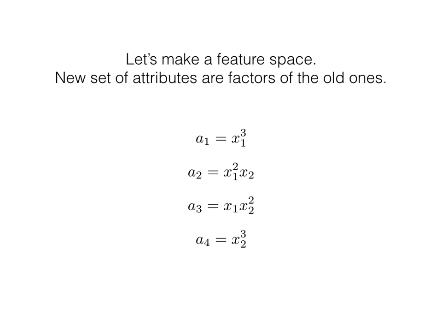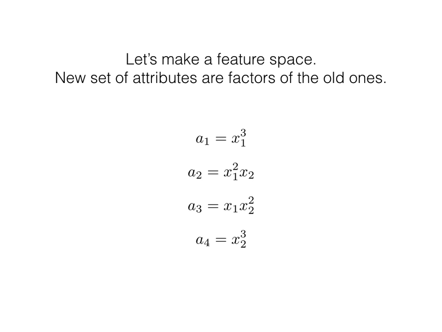Let's look at an example of a feature space. Let's pretend that we've just got two attributes in our data space, x1 and x2. Instead of having just 2 dimensions that we have in our data space, we're going to have 4 dimensions in our feature space. So x is our data space, a is our feature space. And we're going to do it in sort of a polynomial way.